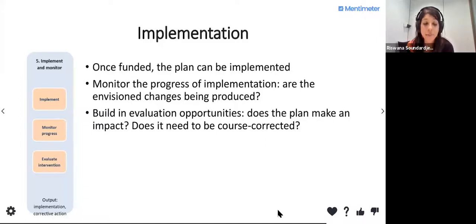And then thinking about the evaluation component. There might be different innovations, or different activities that you haven't tried before that you are thinking about implementing as part of your data improvement plan. In that case, do you want to have an external evaluation conducted for it? Even for the routine activities, once in a while doing a review of those is really helpful, because it helps you understand what is going well and what needs to be course corrected, and the implications those course corrections might have on your data improvement plan.